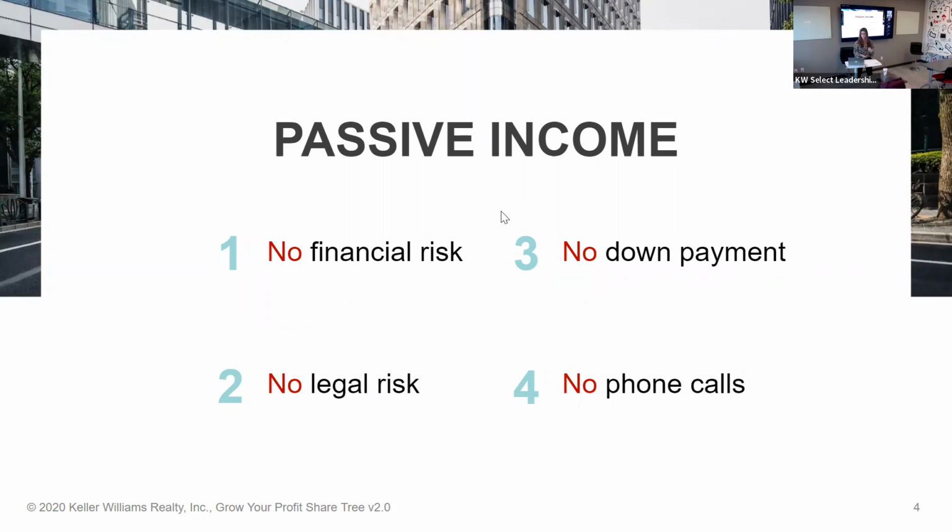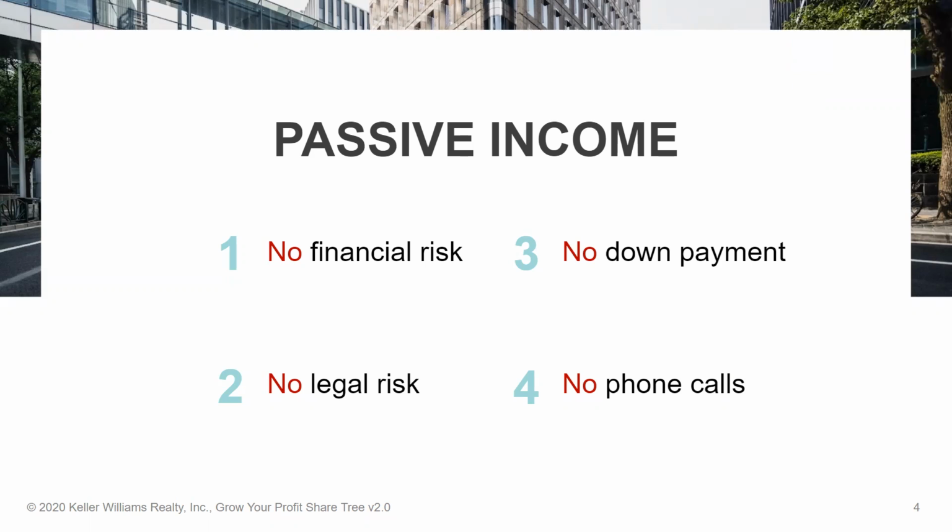So passive income. Passive income is pretty awesome, but the passive income that we get through our profit share is very different. In the way that we do the profit share here, you're not having any financial risk, no legal risk, no down payment, you're not getting phone calls. So this one is one of the most truly passive incomes that you can get. If anyone has questions as we go through, feel free to ask.